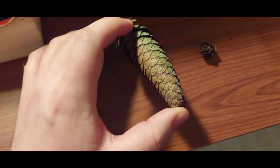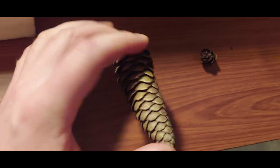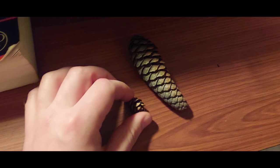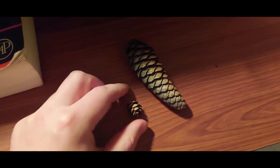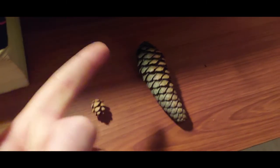Just a small little egg-shaped cone compared to, I believe this is off of a Norway spruce, which is not native to the area, but people grow them a lot around here, which would be Picea abies. And as you can see, the size comparison between the two of them is considerable. So if you see a tree and you're really not sure, even after I showed you how to tell a spruce or a fir from a hemlock, and the firs will have larger cones like this too, just look and see if it's got little tiny cones like this, or if it's got bigger cones. Because if it's got the big cones like this, it certainly would not be a hemlock.